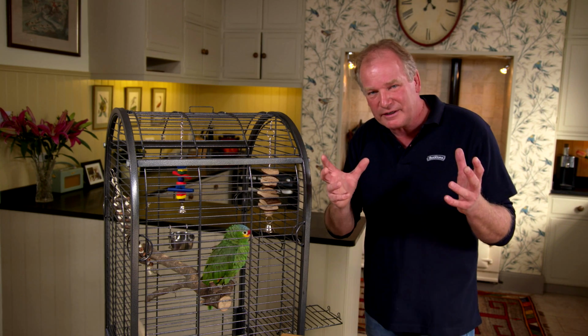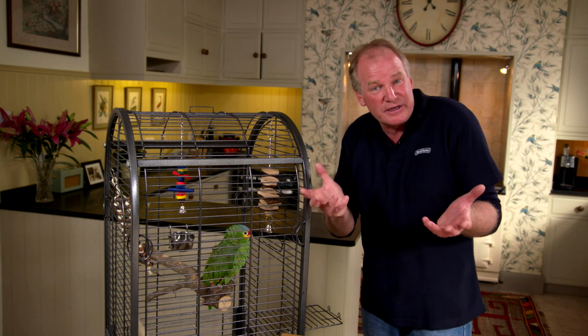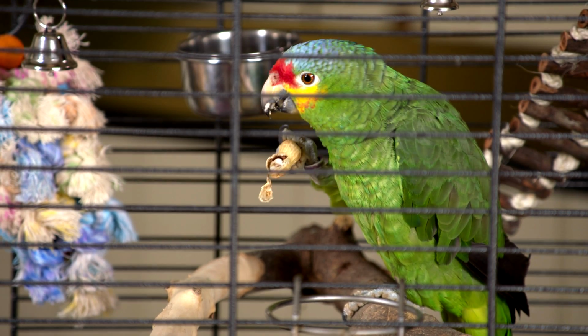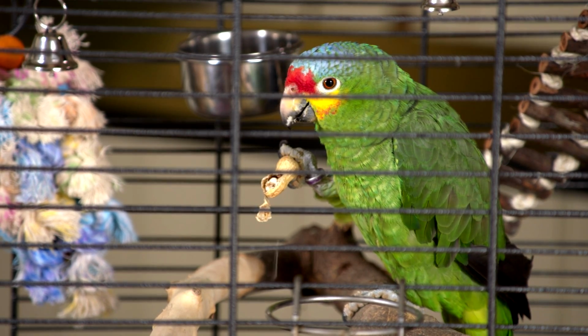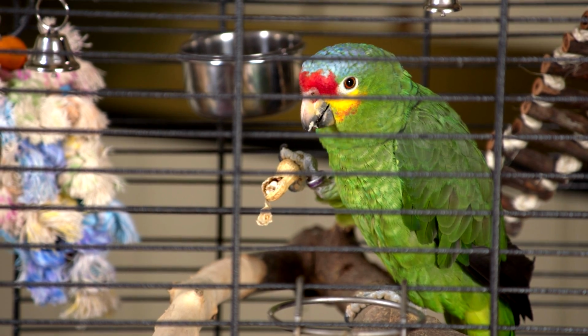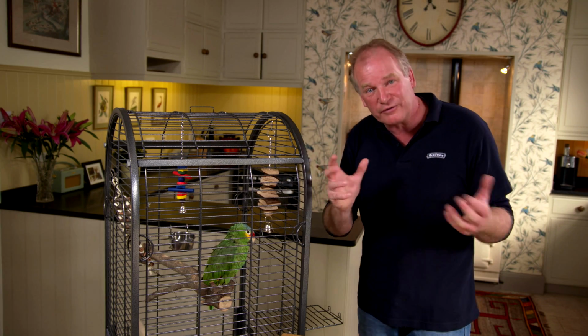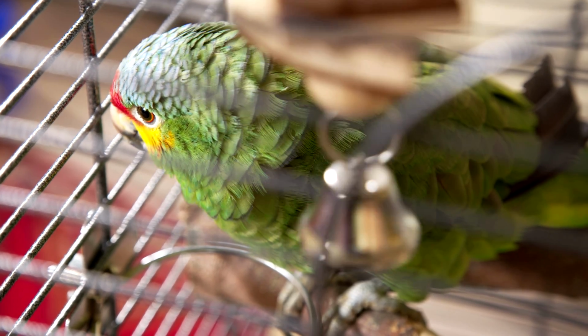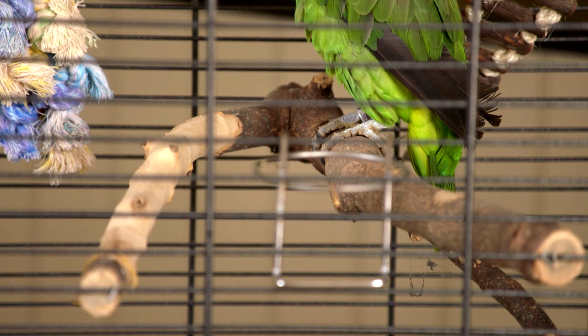And here you've got to watch out a little bit, because if you keep them, say, in the sitting room and you sit and watch telly till 1 in the morning, the bird's not going to get much rest. And they really like their 12 hours of sleep. So try and find somewhere quiet for them to go to sleep at night and cover over the cage with a big towel. They'll really thank you for it.